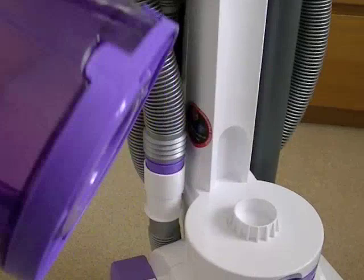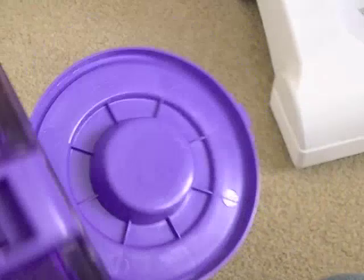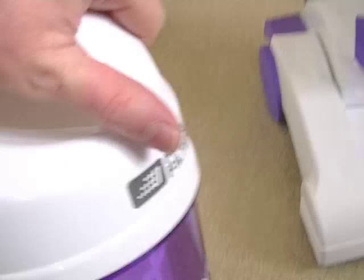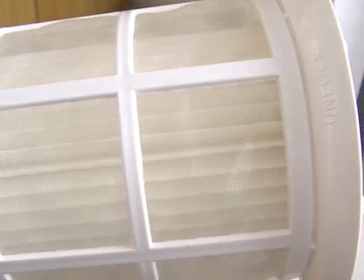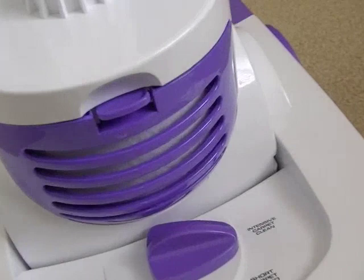To empty, we've got a little latch here which you can just flip when it's over the bin to empty the dirt out. There is a filter — a pleated paper filter under a mesh shroud. Some of the earlier bagless cleaners didn't even have this mesh part, so the pleated filter got very dirty very quickly. Having this mesh prevents the larger debris from sticking to the filter. That comes off — there's an unlock, so you can twist it off and rinse it under the tap. And it is a HEPA filter — it says so there. It just doesn't have a HEPA filter on the exit. So Hoover is classing that as a HEPA filter.